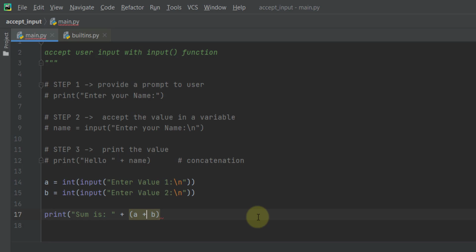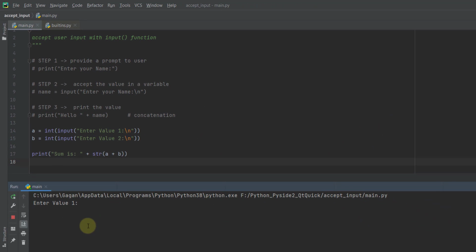We need to convert the integer result back to a string so that this plus operator can concatenate two strings. Okay, it's good now. Let's see. First value is 6, second is 5, and the sum is 11, which is correct.